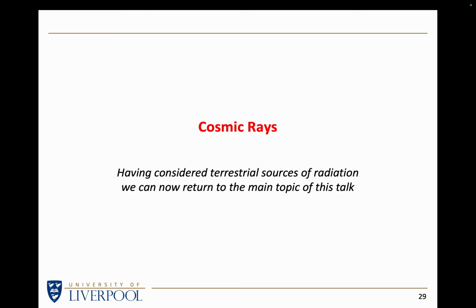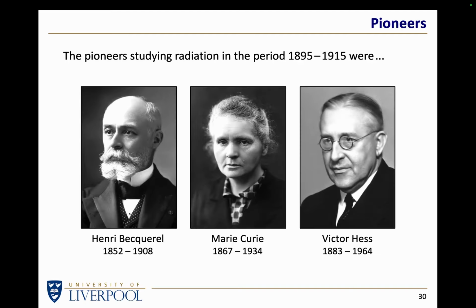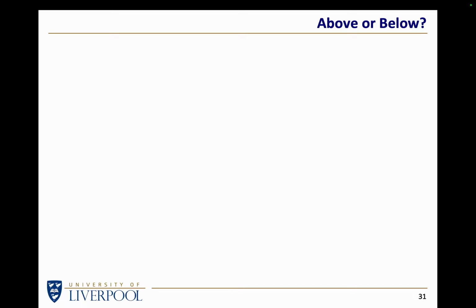So I've spent a little too long talking about the background, so let's get a move on and talk about cosmic rays. These are the pioneers of radiation. Perhaps you recognize Marie Curie in the middle. You might recognize Becquerel on the left. You probably don't know Victor Hess on the right-hand side.